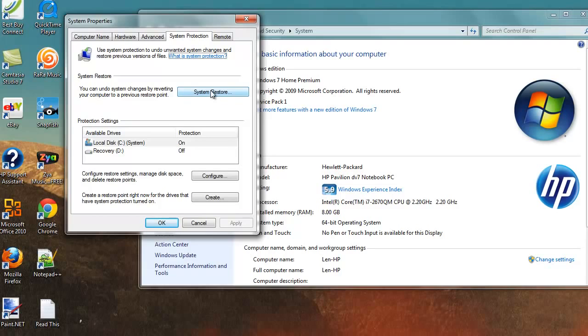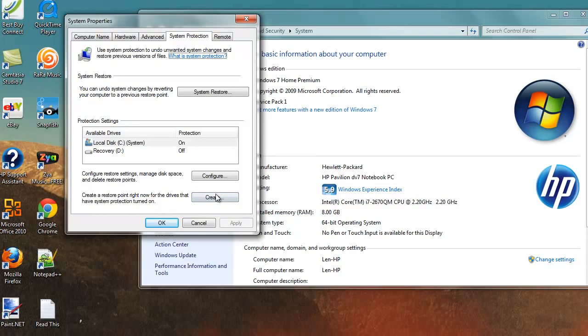Now you have an option here for system restore, and before we get into that, I want to tell you a little bit about creating a restore point. And you're going to want to do this every time before you download any kind of software into your system, especially if you plan on doing any web surfing or anything like that.